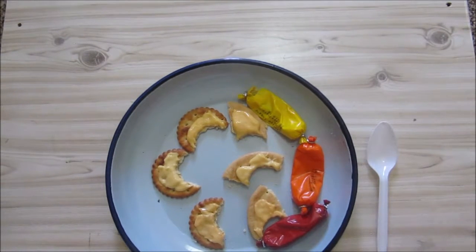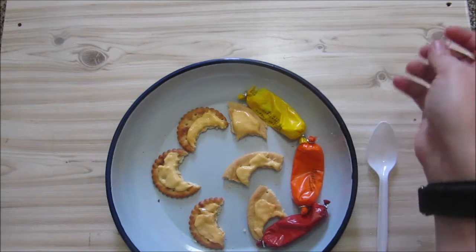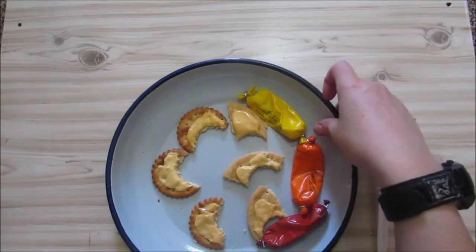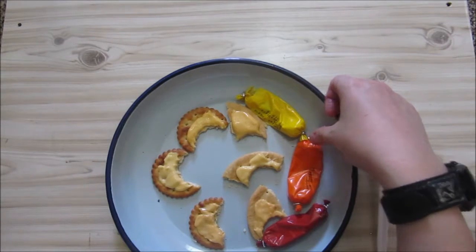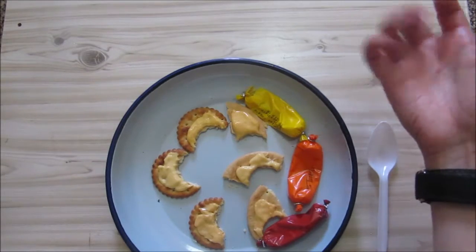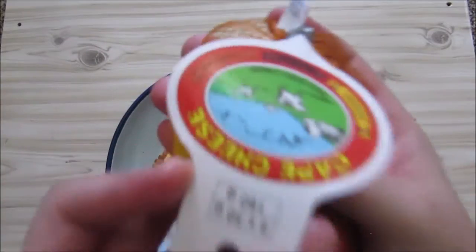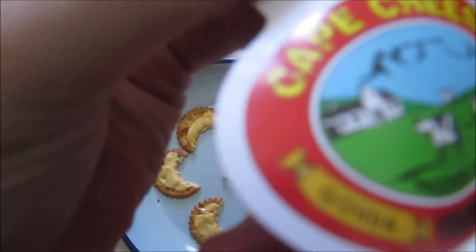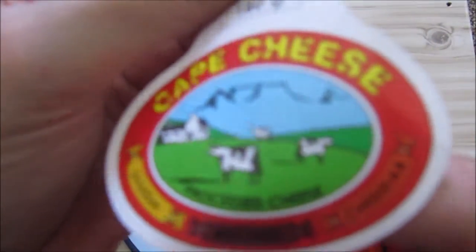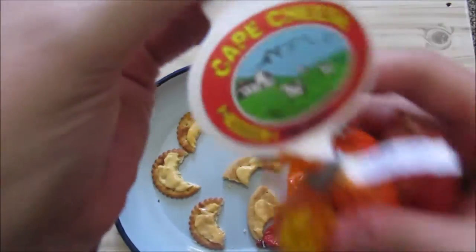So that's a quick review of some of the cheeses you get in the SHTF rations, and with the extra biltong one you can buy in the shops. Only the Gouda and the cheddar are included in the SHTF rations. The biltong one is just the one you get when you buy them individually. Again, this is the little packet they come in. You get the little description of what they are there. You can't really read it, it's very small.